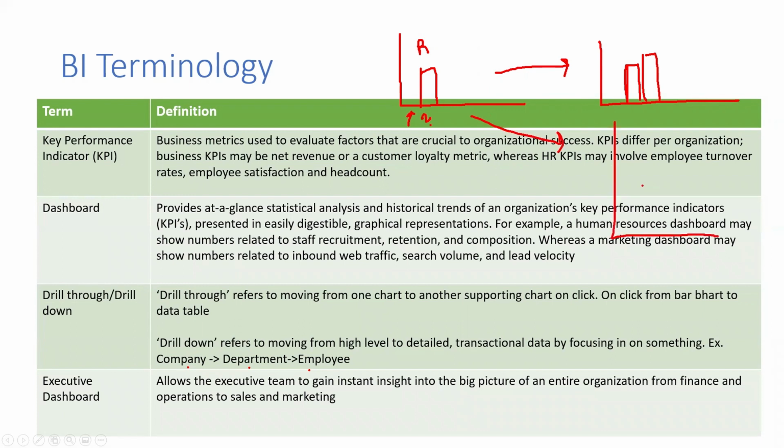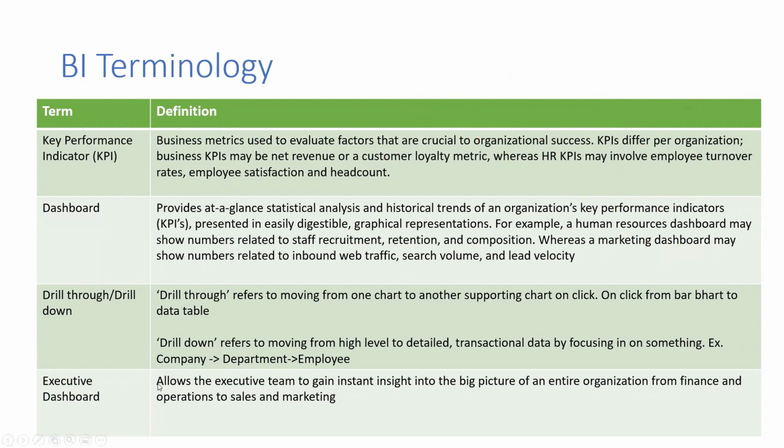It supports the analysis that a company has multiple products, and then you have revenue and cost. It's a separate chart itself, a scatter plot. So you say there is a drill through on this chart which supports this particular analysis, and on click you will be moved to the other chart. Okay, understood. Thanks.